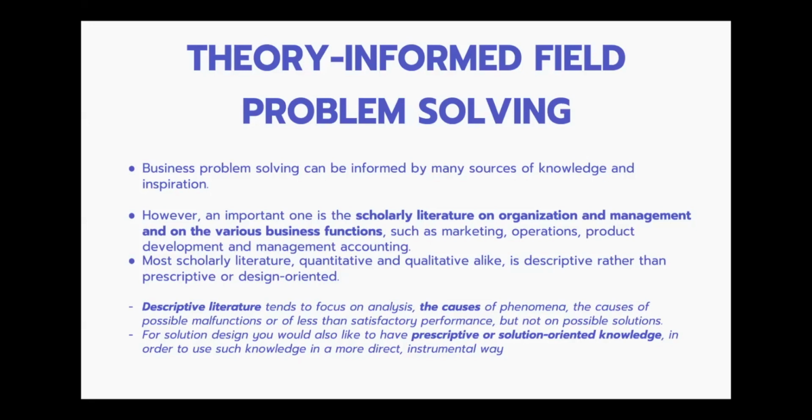Coming to the next part, the theory-informed field problem solving. We know that business problem solving can be informed by many sources of knowledge and inspiration. However, an important one is the scholarly literature on organizations, on management, and on various business functions. But most scholarly literature, quantitative and qualitative alike, is descriptive rather than prescriptive or design-oriented.